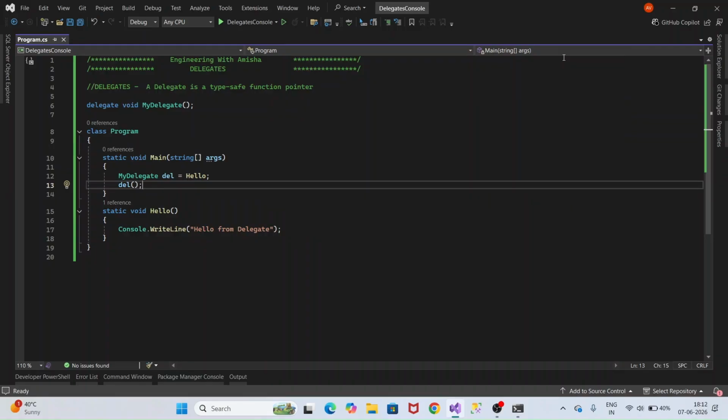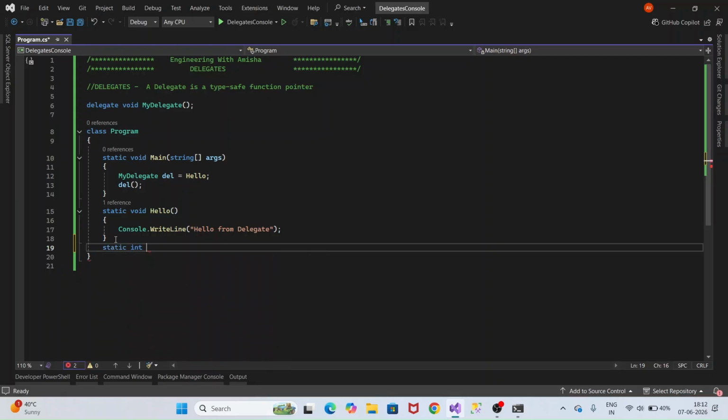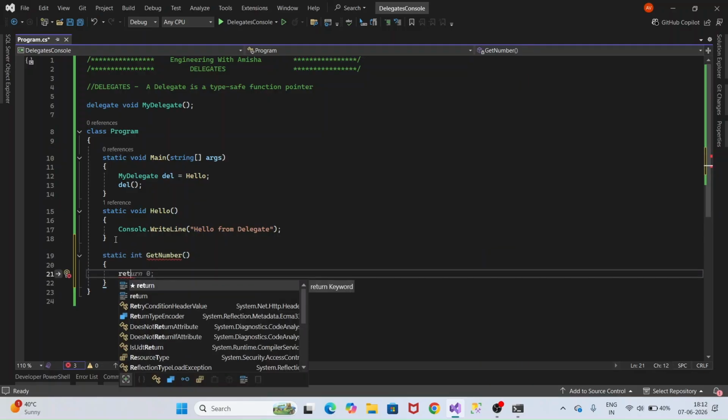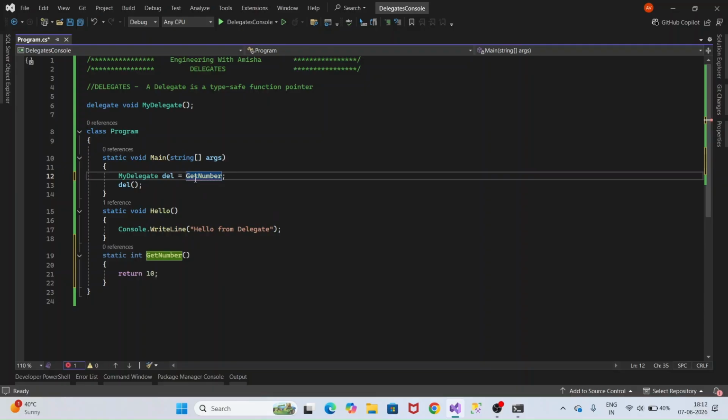Now, let's create another method, int get number, return 10. Now, if I try to assign this get number method to my del object, I will get a compilation error.